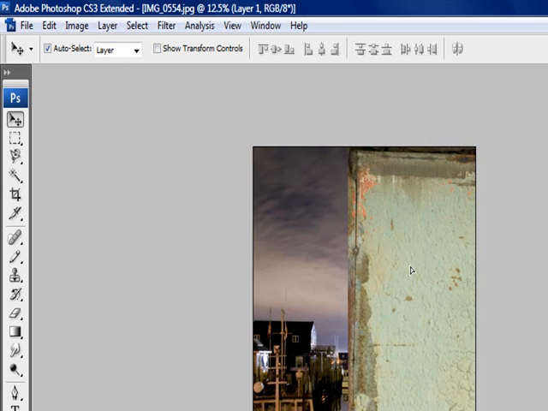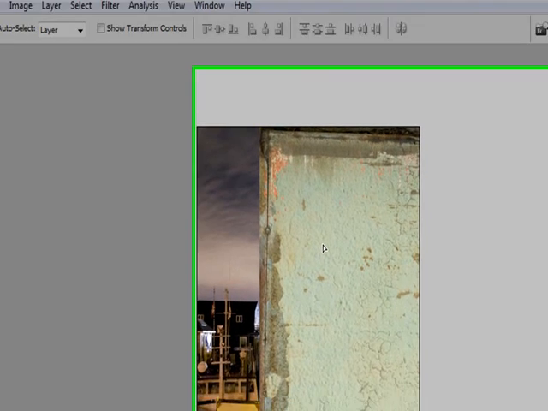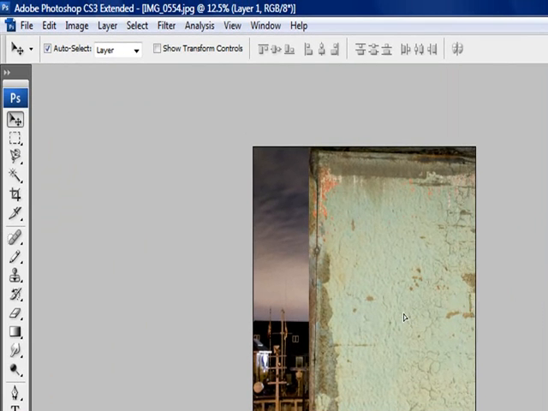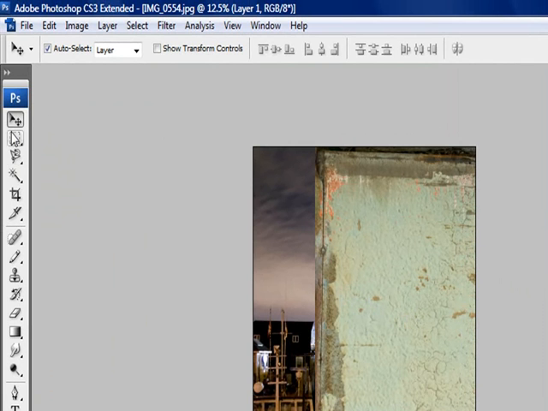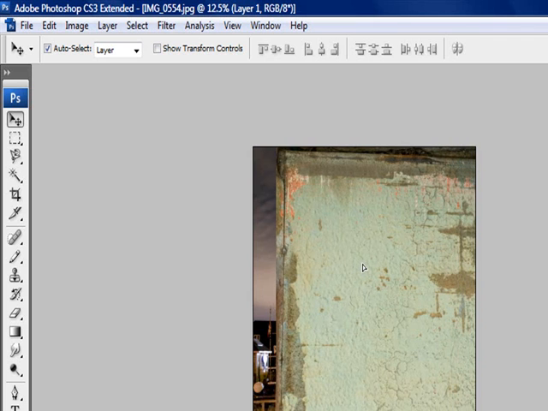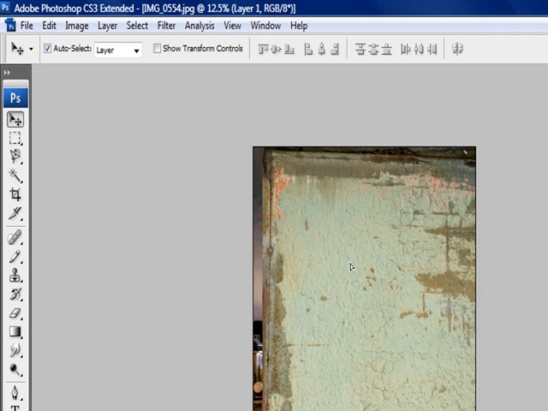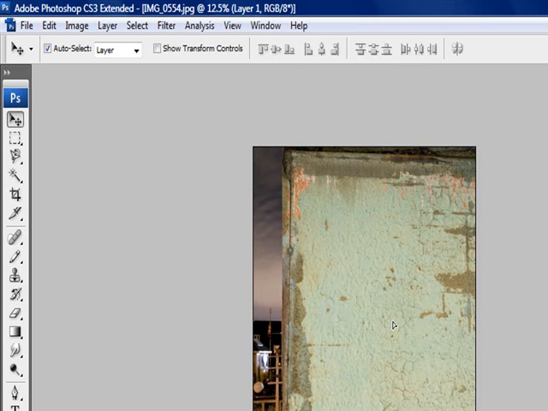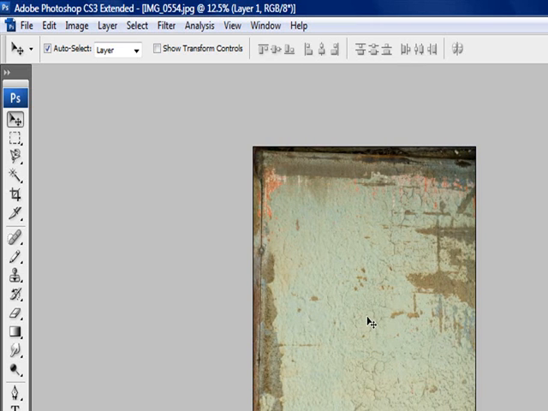So what you want to do is simply click on your texture layer, which you'll see over here as Layer 1, should be highlighted. So we're working with our texture layer, and with our Move tool still selected, you simply click on the texture, drag it over your image until it snaps into place, just like that. Now because we've got the dimensions the same as our photograph, the texture fits in nicely. So that's why I adjusted the image size.